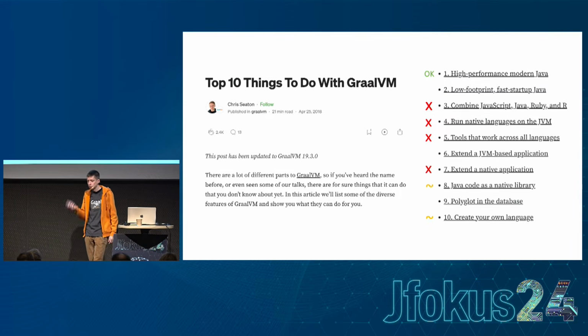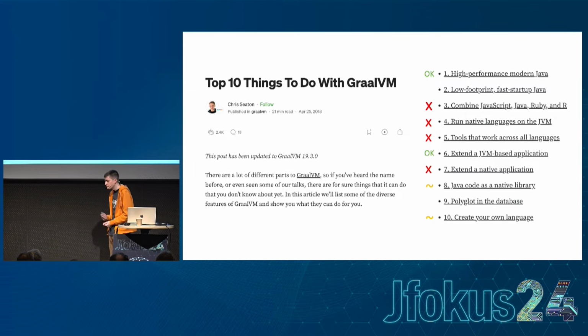Whereas other Java JIT compilers that are written in C++ do not have this advantage, right? And the Graal compiler in general can execute your Java program about 10 to 20% faster on average. There are different workloads, of course. And we have a really nice modern JIT compiler that's actually written in Java.